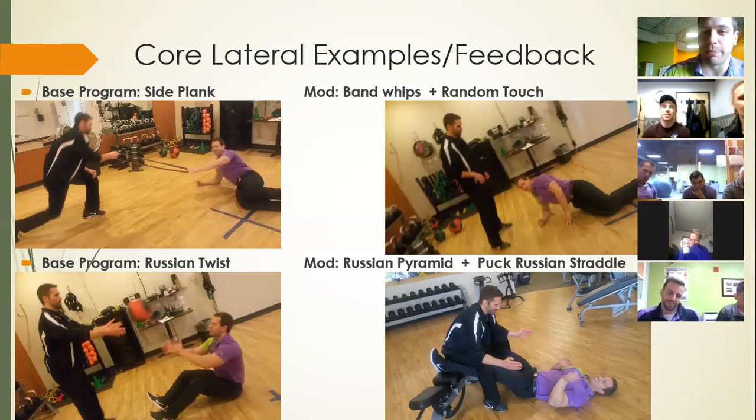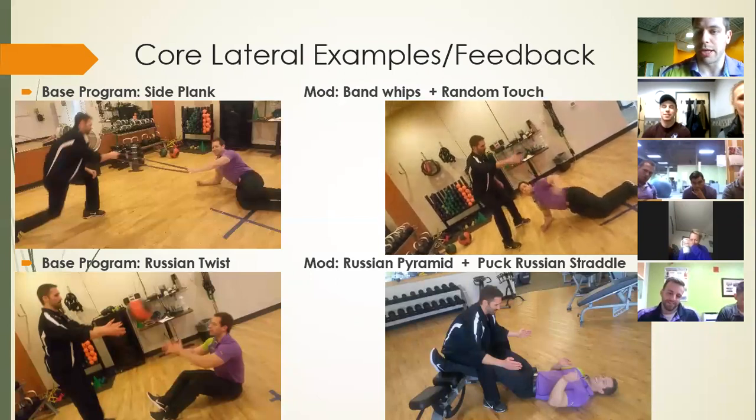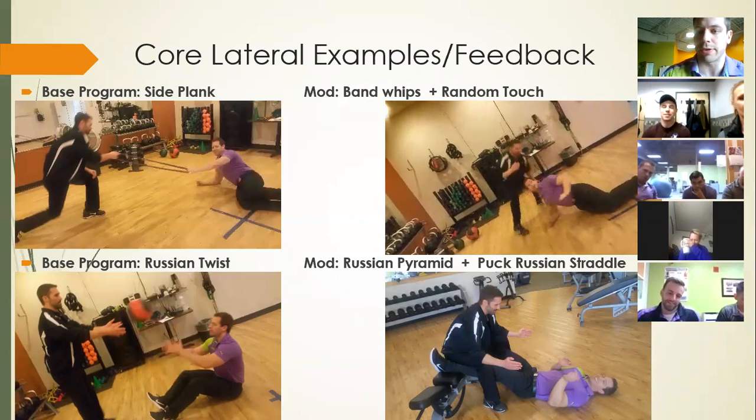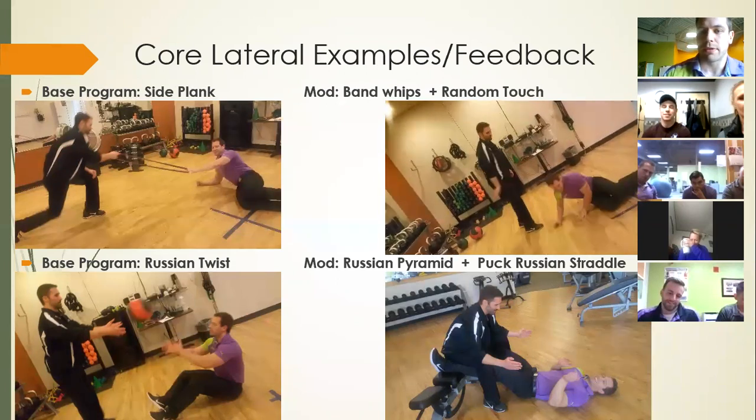And then another one would be another modified plank, but now we're doing random flips for the client. So what Kyle's doing is just reaching up. Now I'm going to try to touch wherever he goes. So behind, underneath, all over. Just add some more variety to it. Random touch is not something inappropriate.